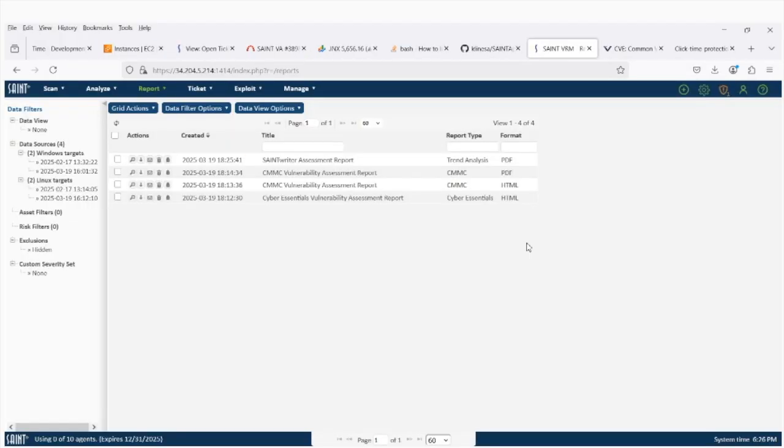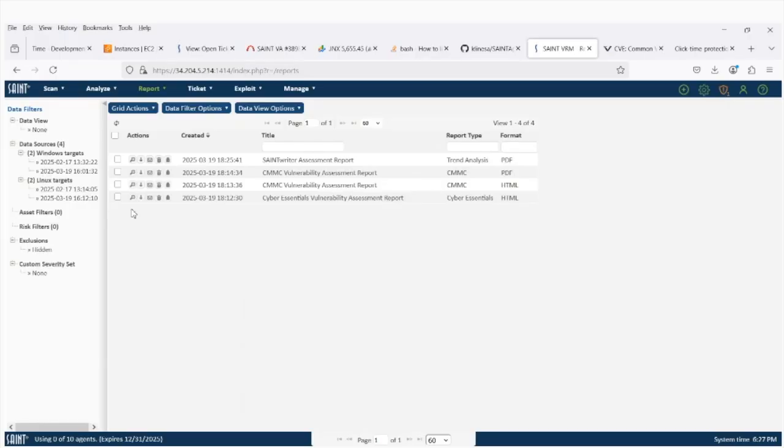One of the things that we find in these compliance reports, unlike maybe PCI, internal and external, where there are very specific pass-fail metrics that map specifically to the scan, is with things like CMMC and Cyber Essentials, one thing to keep note of for everybody is it's great to have a default scan template that does the vulnerability scan. But some of these requirements and standards also have additional controls, such as configuration benchmark assessments or software inventory. And we have specific scan policies for those types of things.